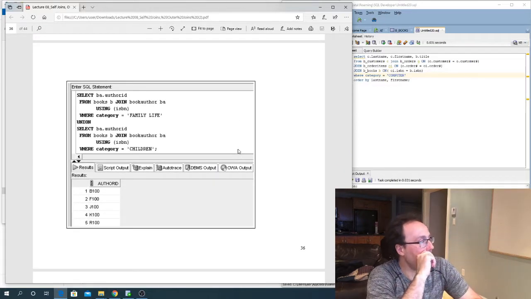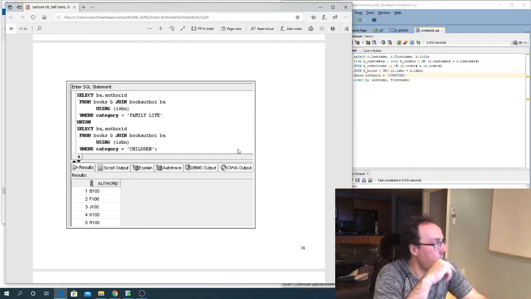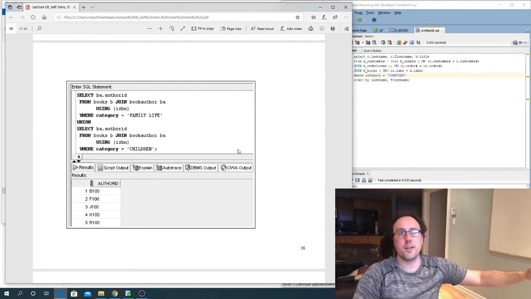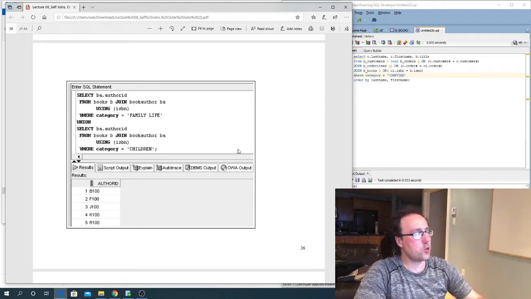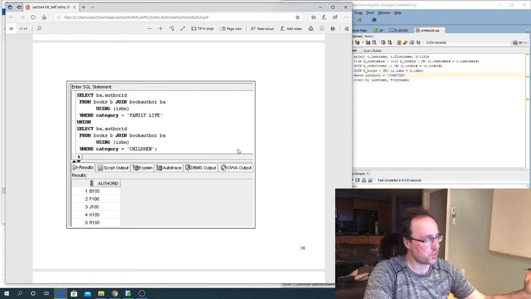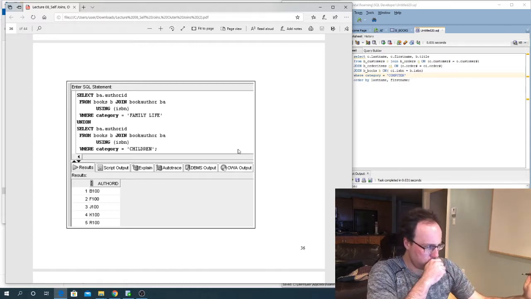So here's an example where we are selecting the author ID. Let's just quickly pay a bit of attention to the syntax. We have 2 select statements. So we have this first one, and then we have the second one. All right.